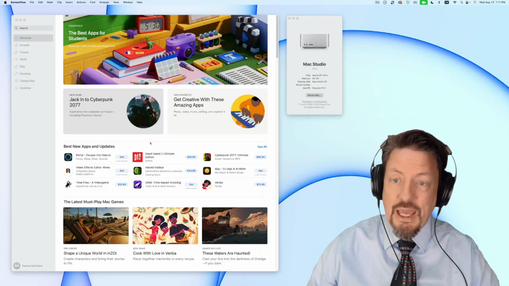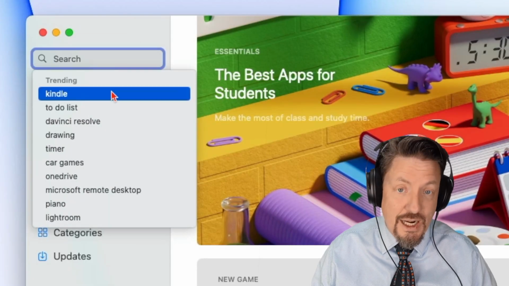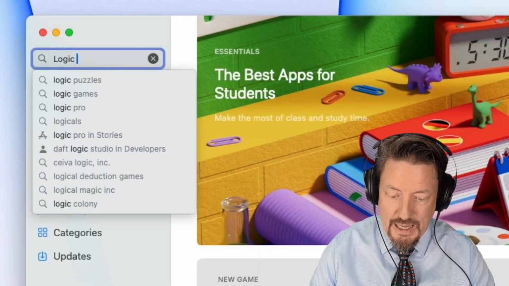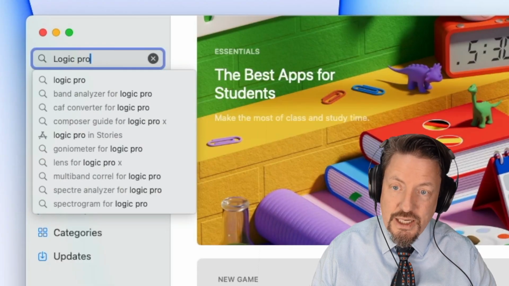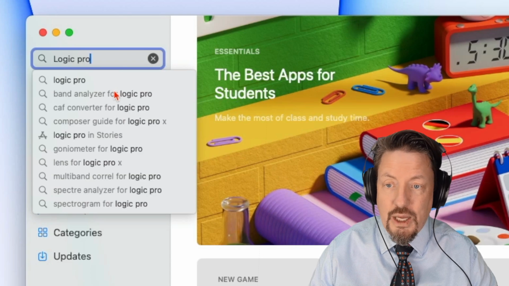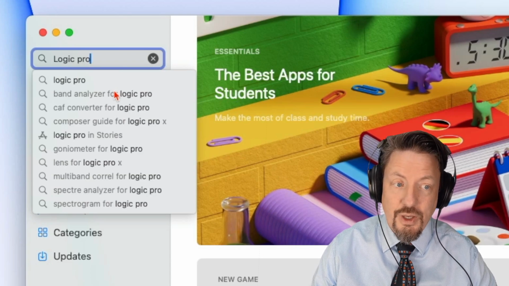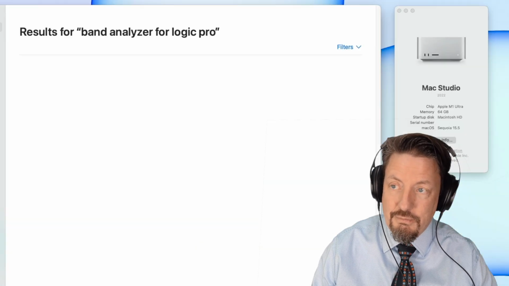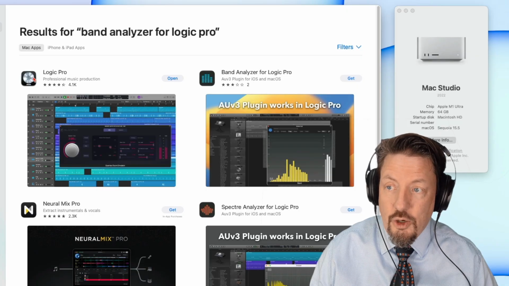I have opened the App Store already. You have to download this through the App Store. You'd be surprised at how many times that question comes up, if someone can do this without it. Go into the App Store. You'll have to have an Apple ID. And if you haven't purchased it, you'll have to load in your credit or debit card information, including having a security test to make sure that they know who you are. Once you do that, we can go in and load up Logic.